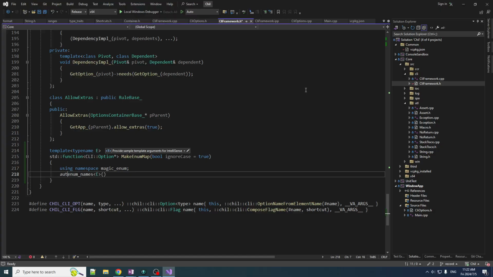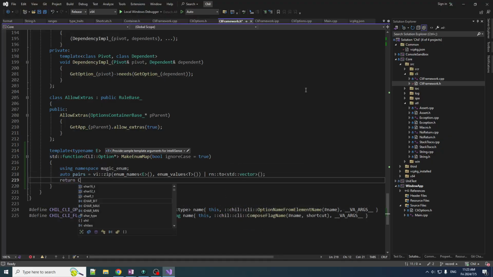So what I could do is auto pairs equals a view where we zip the names together with the enum values, and then we could just convert that to a std vector.